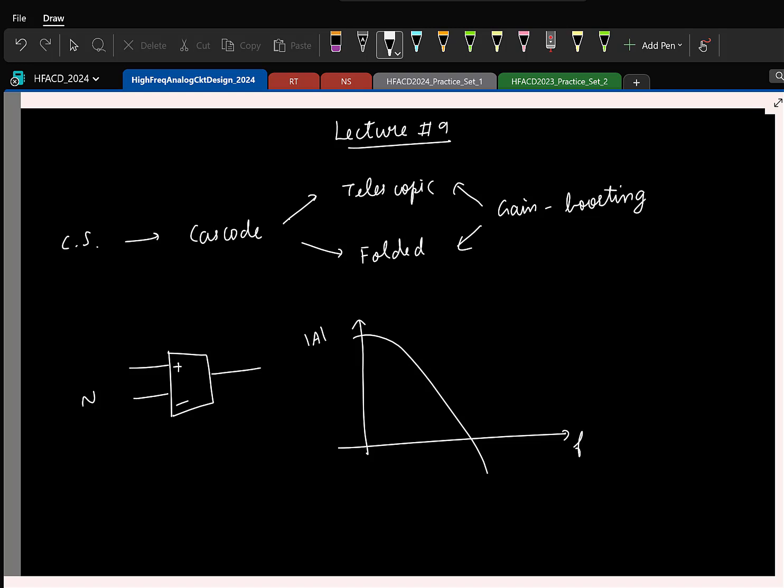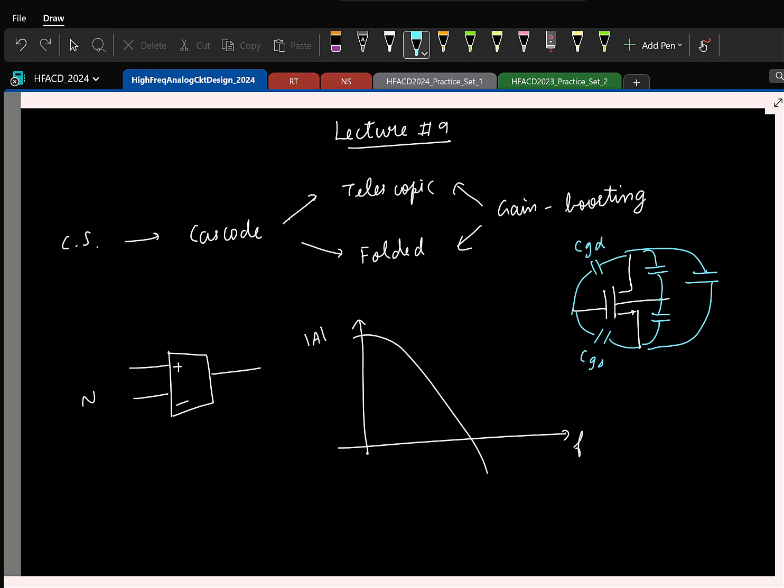Unity gain frequency at some point. I mean, you don't even know what is unity gain frequency, okay? Yeah, basically it's just capacitors, right? Essentially the MOSFET, although it looks plain and harmless like this, has a whole bunch of parasitic capacitors between each of its terminals. I'm sure you guys know this: gate to drain, gate to source. And remember a MOSFET also has a 4th terminal, substrate, body or bulk, whatever you call it. So you'll also have a capacitor from drain to bulk and from source to bulk, right?